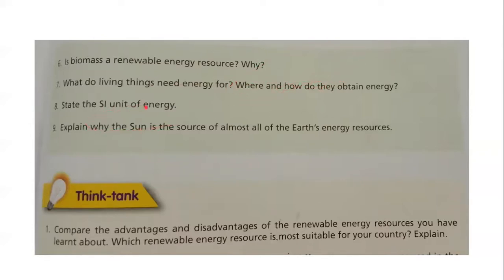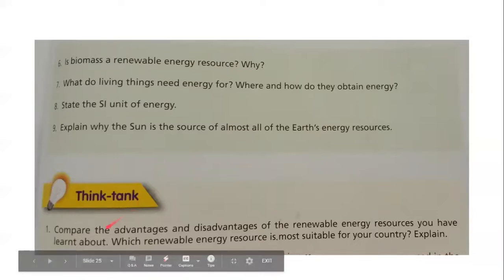State the SI unit of energy. So the standard international unit of energy has been discussed in part 1. Explain why the sun is the source of almost all the Earth's energy resources. This was just discussed in this video, so you can easily answer. One reason is that the sun directly first provides the heat and light energy, which can be used to produce electricity.